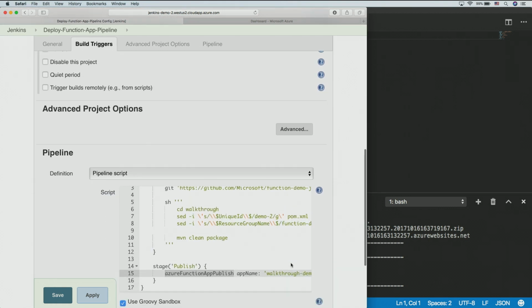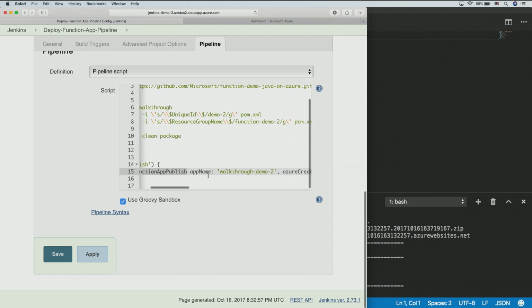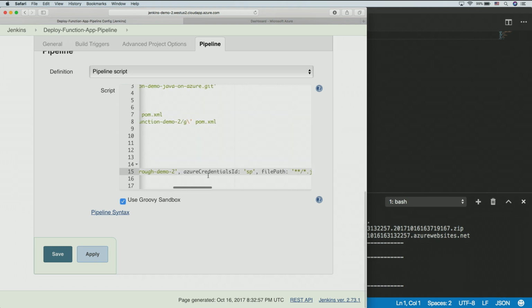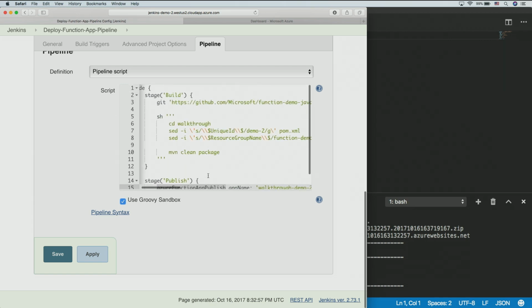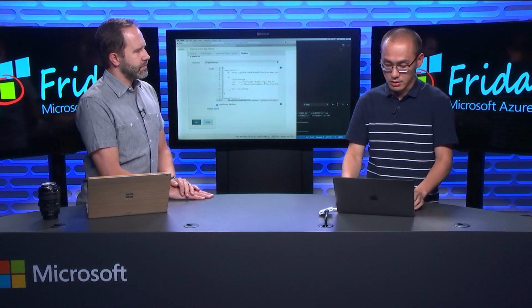So this is a pipeline you see, and we have the Azure Function app publish plugin here. So with that plugin, you don't need to write those scripts with Maven, what kind of command there. You just need to specify a couple of parameters like app names, credentials, those things, and then it will do that automatically for you. And that can plug into whatever source control, if I have Git or GitHub or an internal repository, whatever. Of course. Yeah, of course.